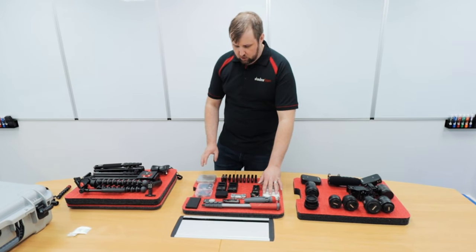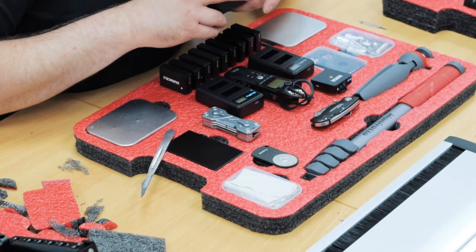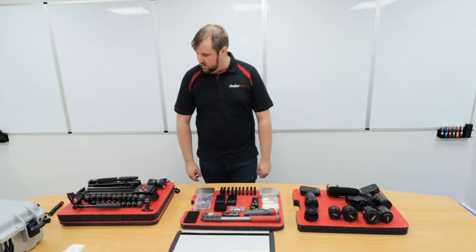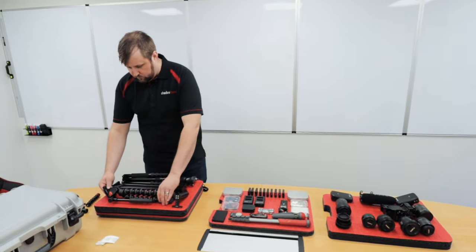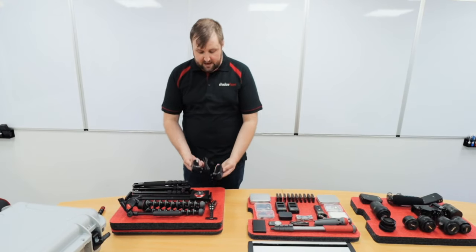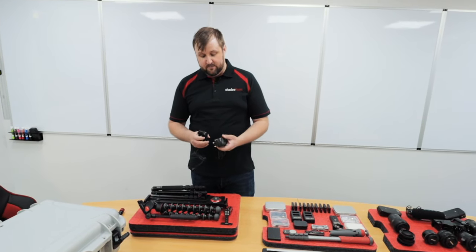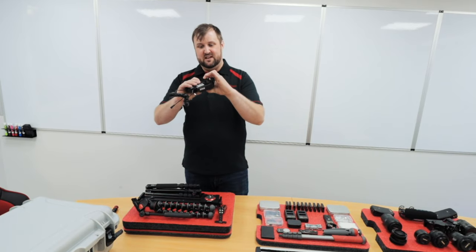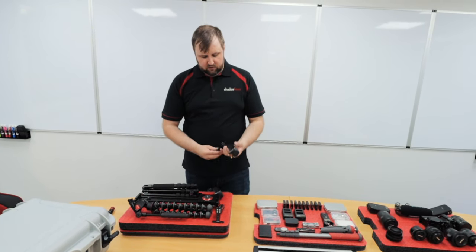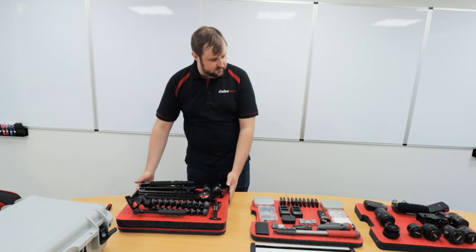In here we've also got all the thin items — this is a 30mm layer, so we've put all the kind of thin items in here because we want these to sit pretty much flush down so the next layer can sit on top. This is the base layer. We've gone through all our bulky stuff in here, and we've got the two chargers for the lights. Sometimes you can think of these as quite a slim item, but in reality they're as deep as 60mm at their maximum point. So they have to go in the base, and we'll tuck the cables underneath to make those look nice and tidy.